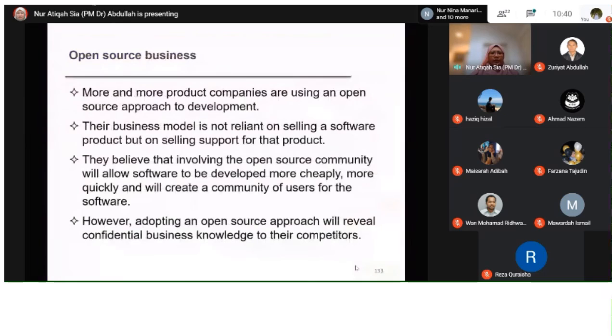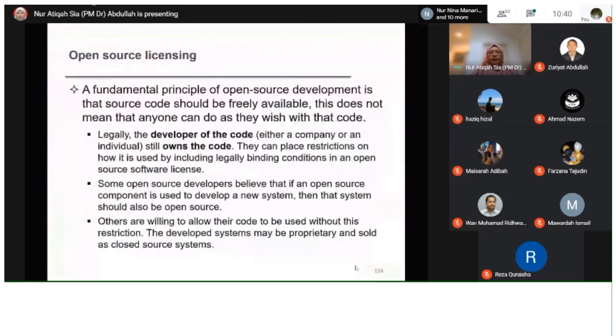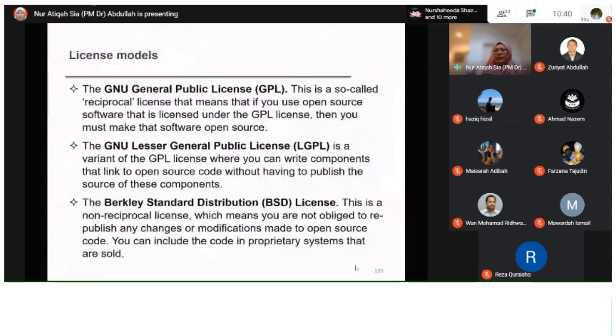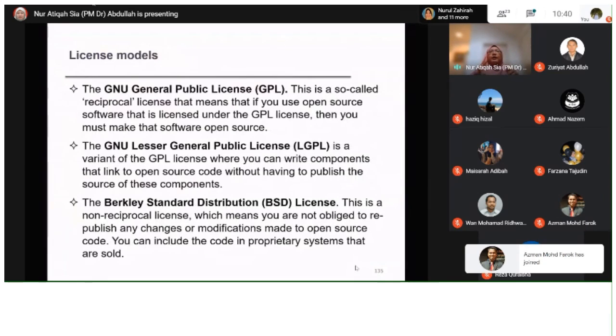The thing here actually is the licensing. These are some licensing models yang ada. Bermaksud masih ada licensing. I would like to highlight that walaupun dia open source, walaupun dia free software under free software foundation, it still has certain licensing. Kalau you kata licensing nak commercialize, dia akan guna pakai yang paling last sekali itu.